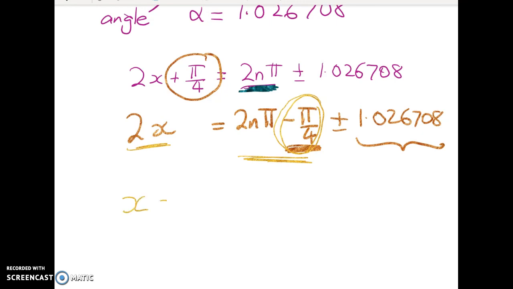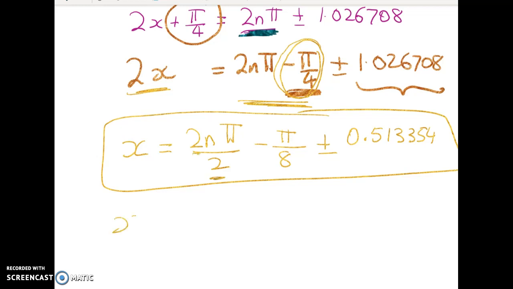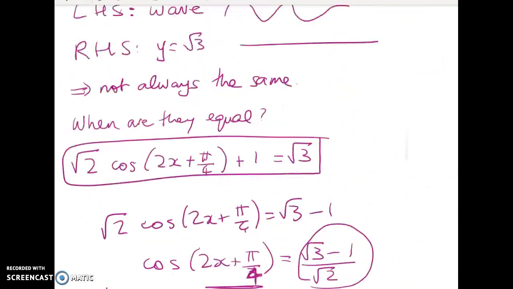I've got 2x now, but I want to find x. So my general solution for x is x equals, I'm going to do this really slowly, each term gets divided through by 2. So π/4 becomes π/8 plus or minus, and this number works out to be 0.513354. So that is just about my answer for general solutions, but the 2n/2 here looks really ugly, so we're going to fix that up. We get nπ minus π/8 plus or minus 0.513354. So that's the general solution, the values that will make that equation way back at the start true.